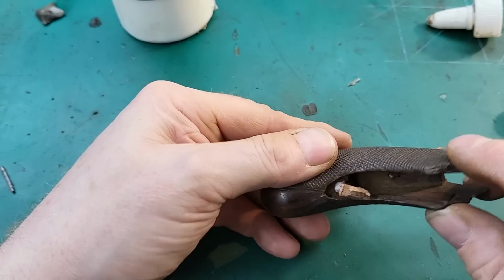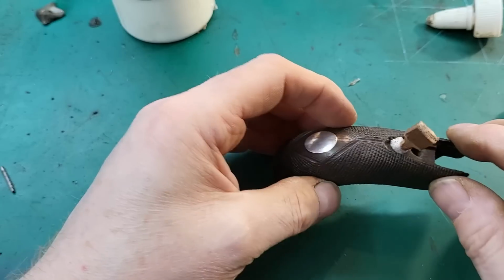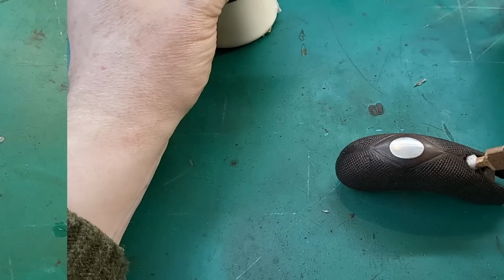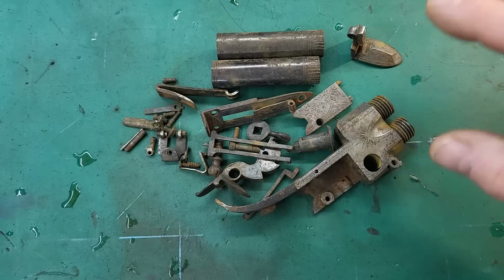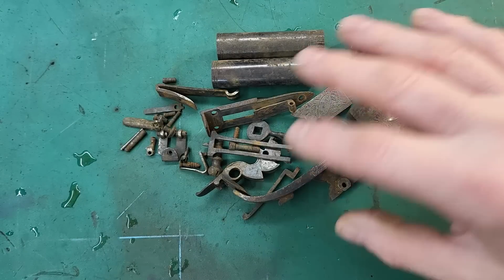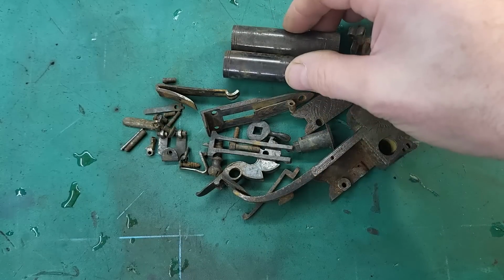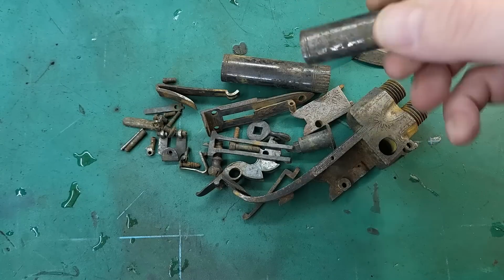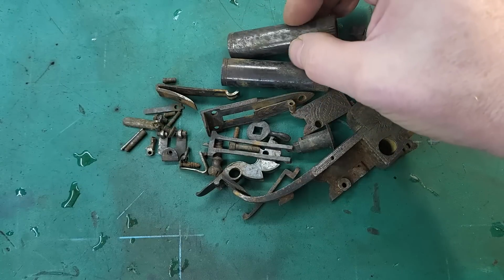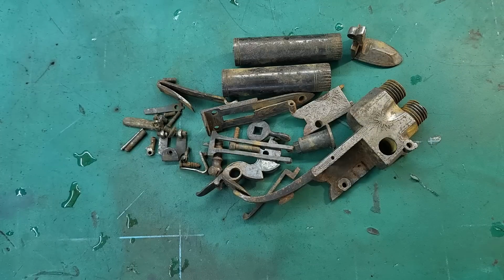Should do the trick. Just leave those to dry and we can clean it up. So the boiling is complete, and now I need to card the remaining rust off these. Some of these parts do look like they have a little bit of finish left on them, so on the bigger parts I'm going to use my big carding wheel to clean them up.